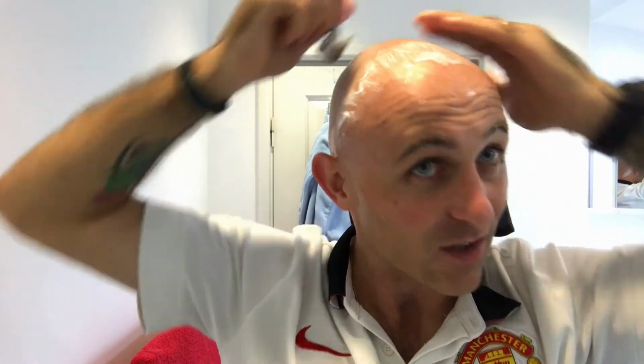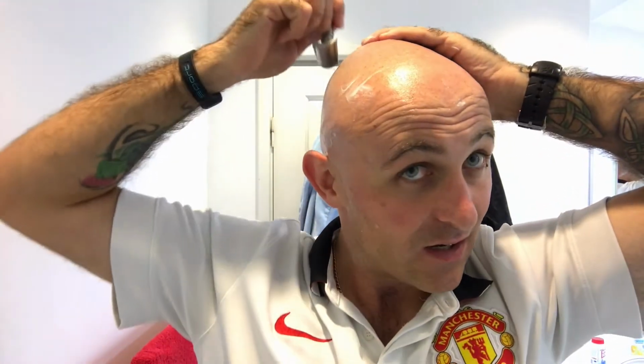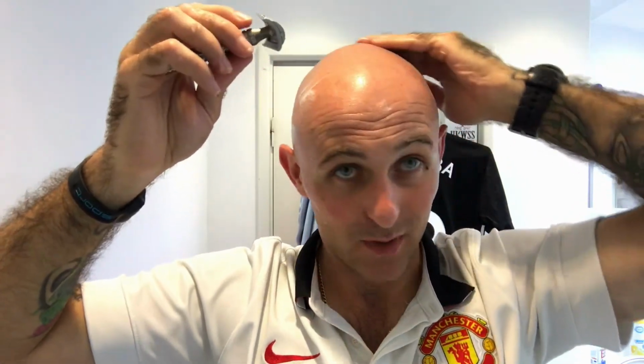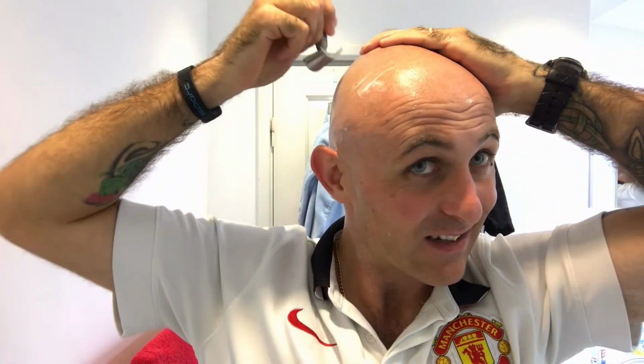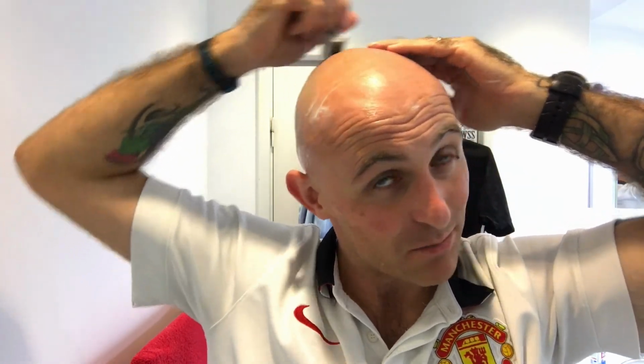It gets a little bit scary back there now because there's no slickness. Just pull some of that soap over, see if I can get a bit more slickness on there. I have to say, I'm getting very close. I am pretty much BBS all over, but it's still not as close as I get with the head blade. I could get as close as a head blade, but I would literally spend another half an hour on camera.